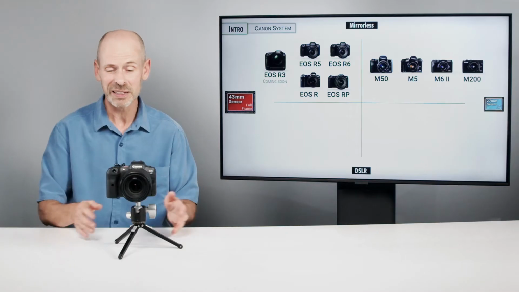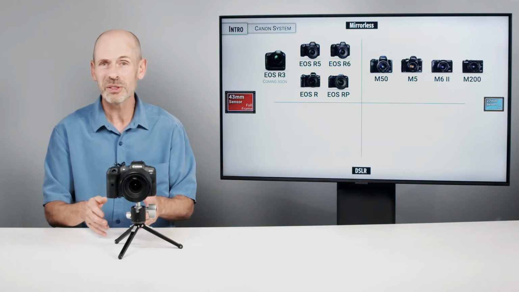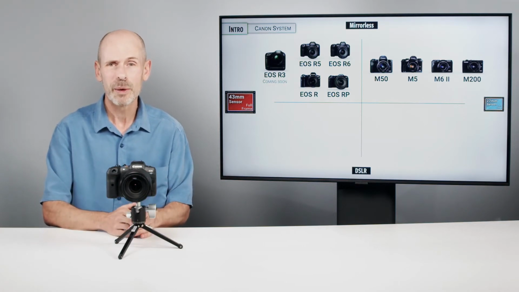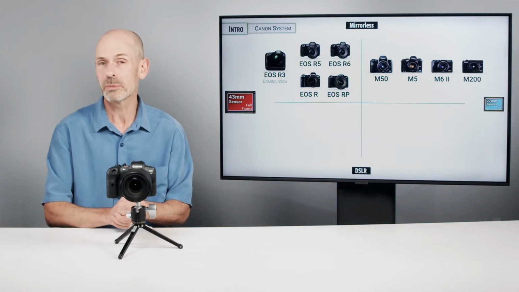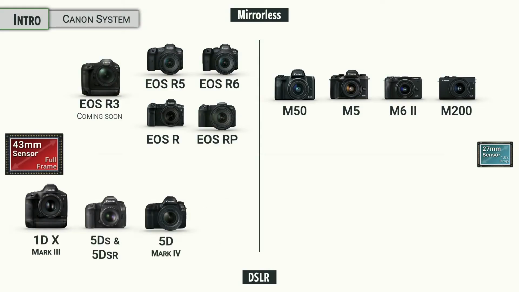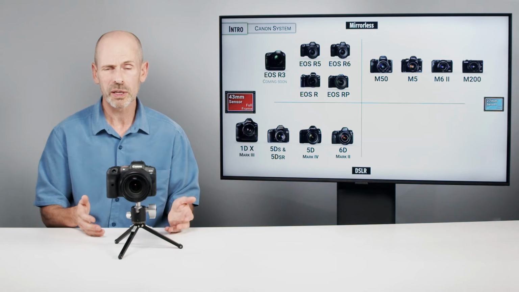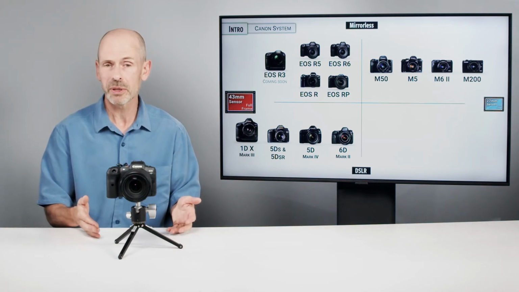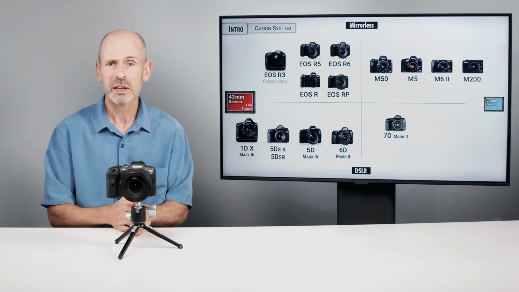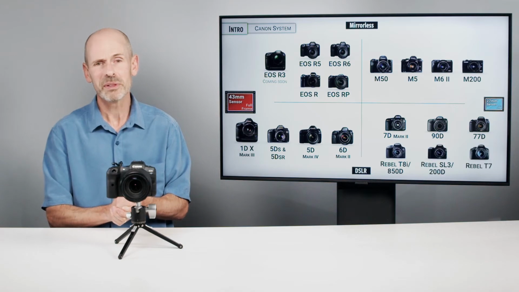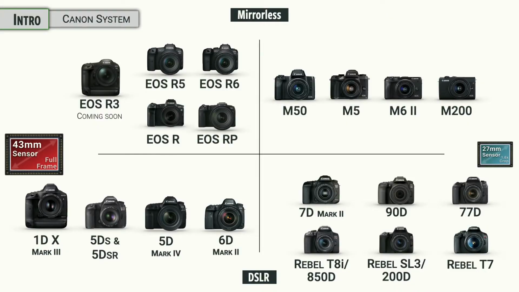They do come from Canon. They have somewhat similar menu systems in their style and look, but the lenses and the lens mount is completely different. For a long time, Canon was focusing on the DSLR market, and their full frame cameras were aimed at the upper end, the professionals. They had a great series of cameras that still are out there right now. They're doing great. The crop frame DSLRs were incredibly popular for many, many years. A lot of great features, small size and so forth.